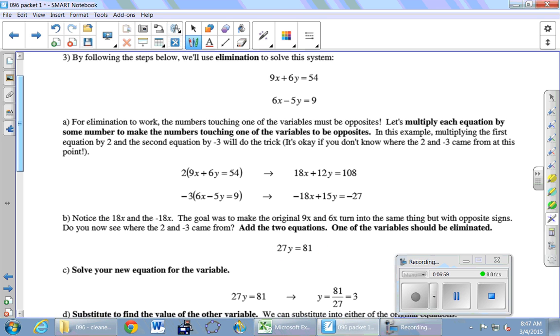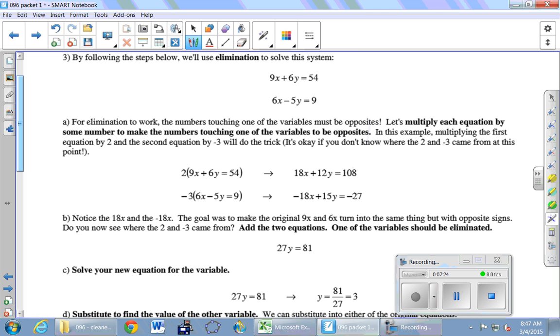What made it so that adding these equations here was nice? X is canceled, right? That was like a small miracle, but as soon as it happened, the rest of the process is going to be pretty easy. So the question is, how do we get from this guy where the x's don't cancel, right? That's 15x there, that's 1y, it's nothing cancels. How do we get from that to this really advantageous place where the x's cancel?